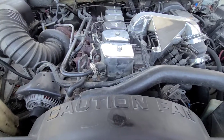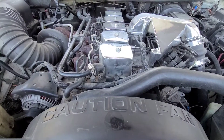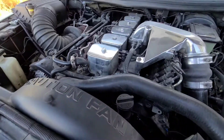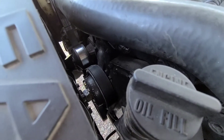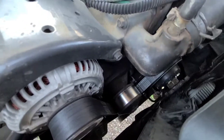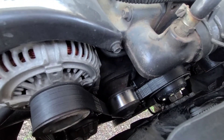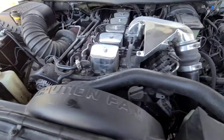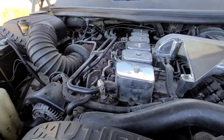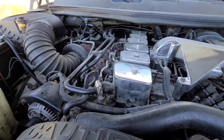I went through the truck quite a few times. It turns out it was ultimately the PCM, but first I replaced the engine speed sensor — you can't really see it in here but there's the bracket for it right there. I also went through a lot of the wiring and checked all the grounds; everything came out good.